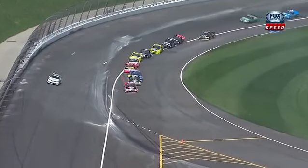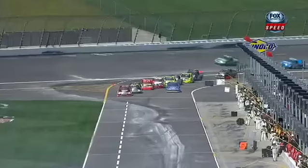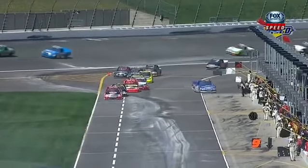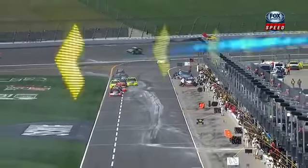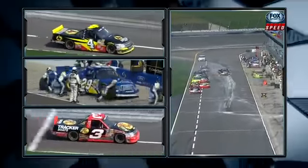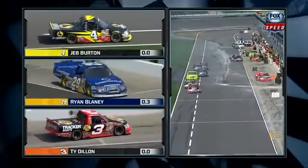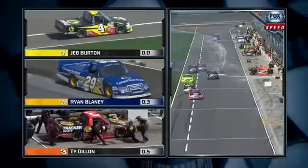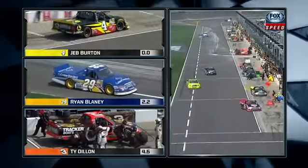And making the hard left turn, your race leader James Buescher in front of the field. The 29 of Ryan Blaney comes to pit road for what they hope will be his final stop. A little bit of a tight condition. They're going to make an air pressure adjustment, 4 tires, and pack it with Sunoco fuel. Ty Dillon is going to try to get some track position by going only right side tires. They're going to go up 2 rounds on the track bar on that Bass Pro Shops Chevrolet.